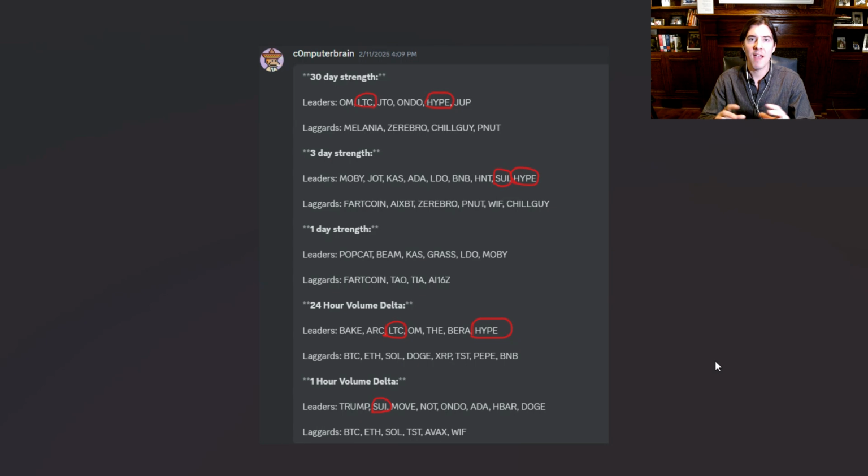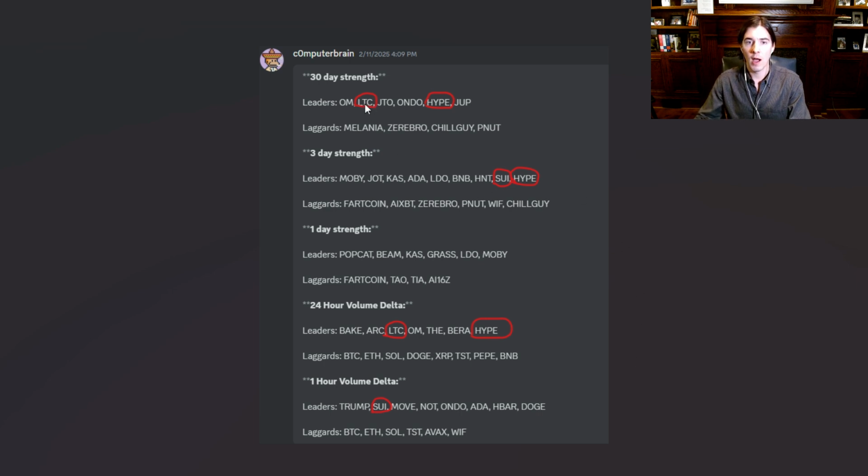All right, let's bring everything together now and come to a conclusion. We looked at spaghetti charts over a 30-day, a 3-day, and a 1-day look back. We then looked at 24-hour volume delta, which is simply the trailing buy minus sell volume over a 24-hour period, and then a 1-hour period. And then we have our list here. What I like to do then is look at recurring themes. I'm only going to look at longs today, not shorts, but you can certainly do this with short ideas.